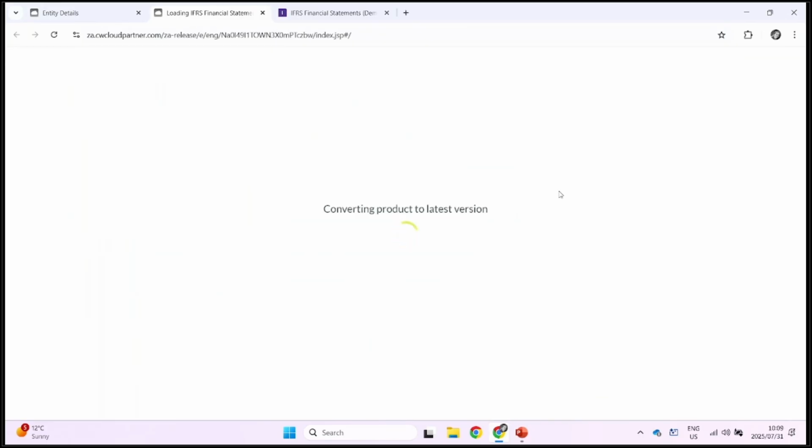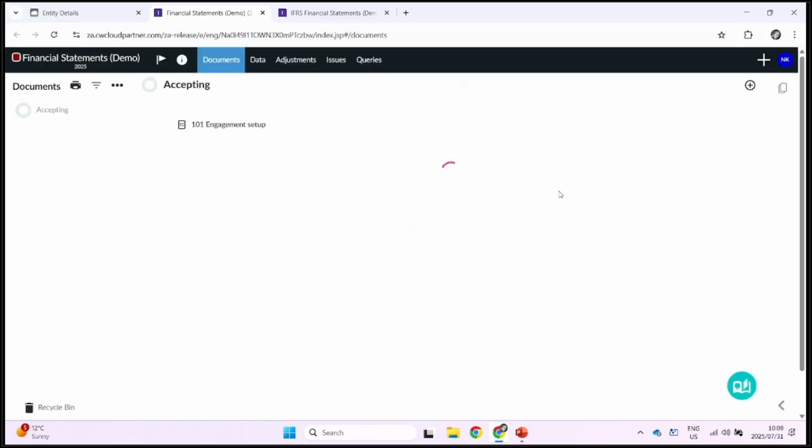It will create the file, and the big benefit of cloud here is as soon as we have a template available or push new changes through, no templates to download, no installation, the file will always be created on the latest template available on the app. You also have the concept of a firm template, which I will show to you a little bit later. And if you are using the firm template, all your files that will be created on this cloud instance will be done from that template. So as you can see, there I created my engagement, and I'm going to show you a little bit around on the app.